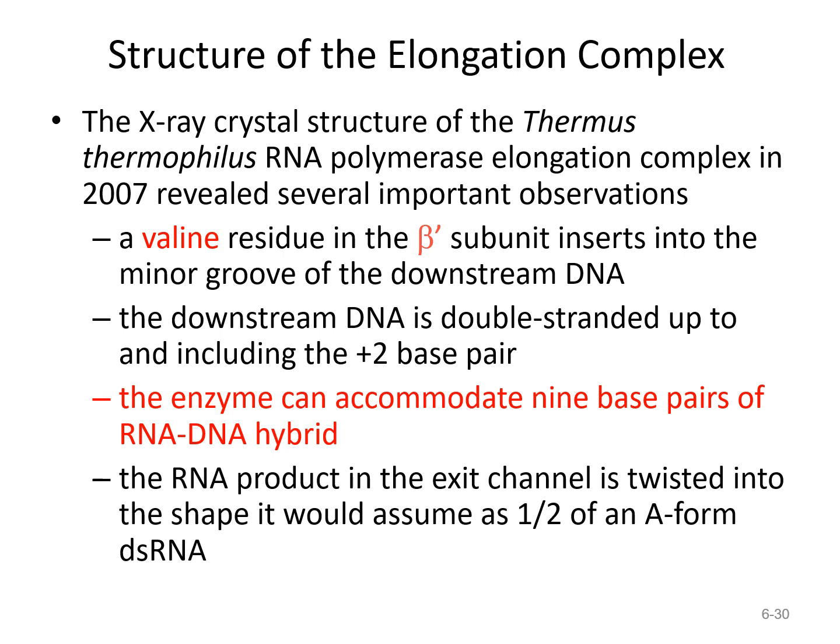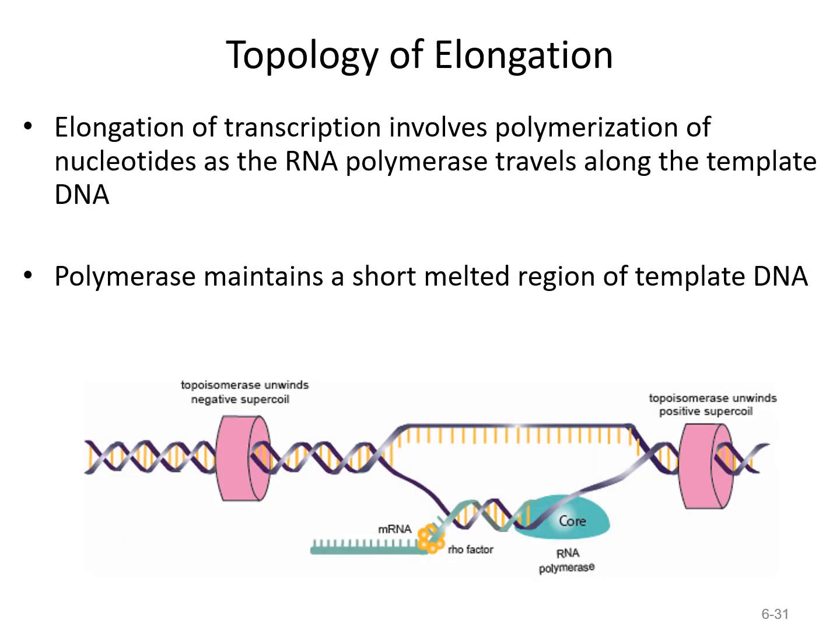And this is just to explain that during the elongation, the phosphodiester bond formation reaction is catalyzed by the beta and beta prime subunit. And for the topology, as we discussed in chapter 1, when you open the double helix DNA, that will introduce tension to the double-stranded DNA. In this case, for the transcription bubble, when you open up the double helix, that will introduce positive supercoil ahead of the RNA polymerase, and negative supercoil behind the RNA polymerase. And the positive supercoil will require topoisomerase to unwind it.